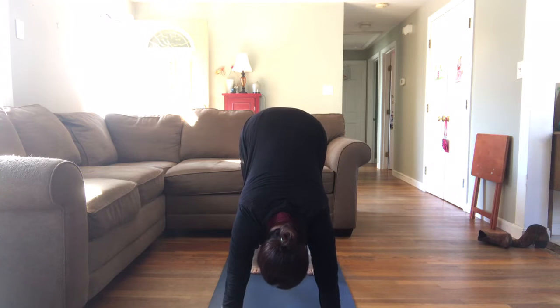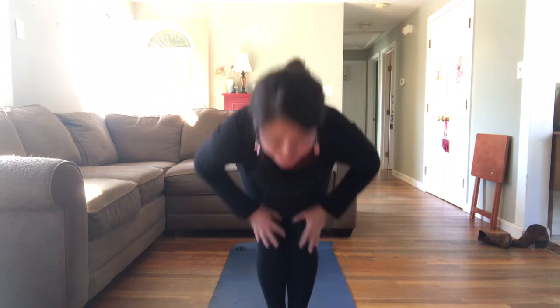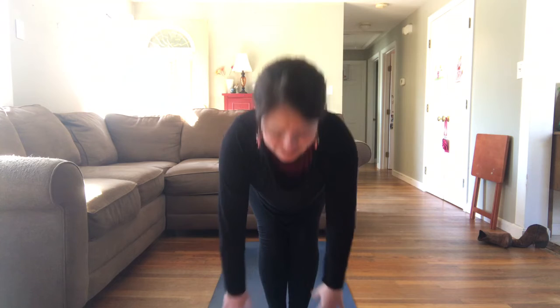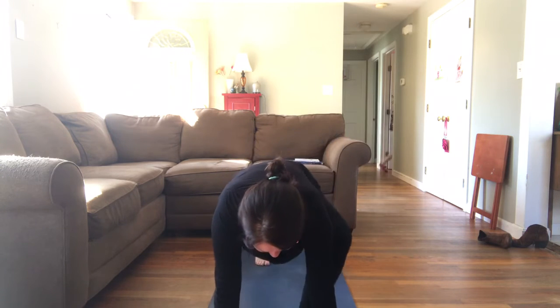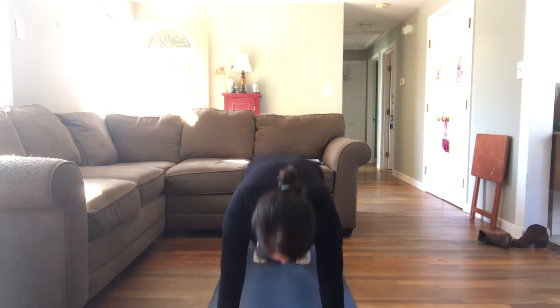Lift your heels nice and high, bend your knees, take a look at your hands, step your feet to the front of the mat. Inhale, halfway lift. Exhale, fold. Inhale, chair pose — let's do it. Hold it here for three. You're so much stronger than you think, don't forget that. Two, sink a little bit lower. One, fold it forward. Inhale, halfway lift. Exhale, hands down. Step it back, high to low. Inhale, upward facing dog. Exhale, downward facing dog. Okay, left side — here we go. Inhale that foot, left foot up. On your next breath out, step it forward. Spin the back heel in and down. Rise — warrior number one on the left.